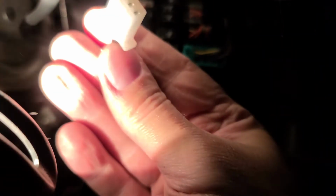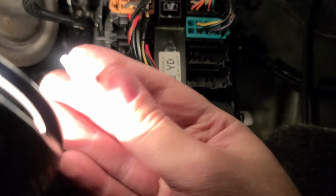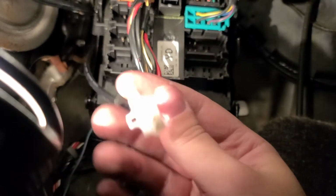Okay, I've got it fed through on this side. I'm going to go through on the cab side and pull it the rest of the way through, and then hook up the switch and stick it on. The cable's pulled through, so now I'm going to connect the switch and stick it on where I want it. So let's finish this up.